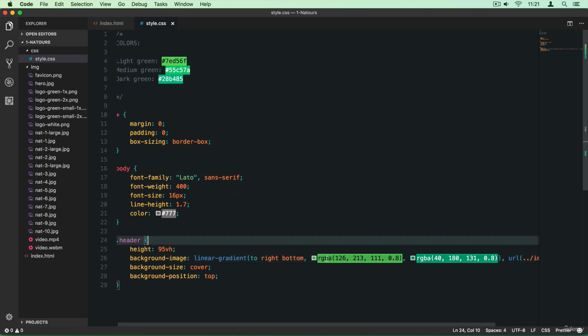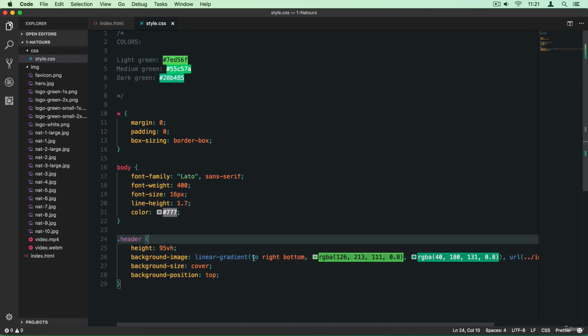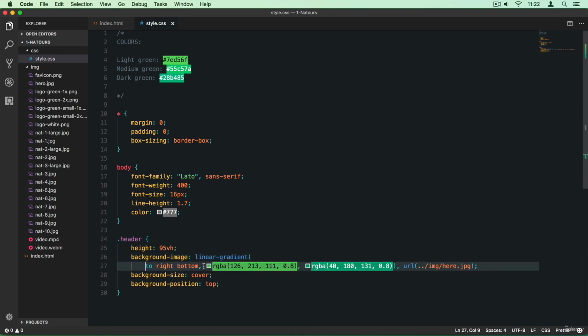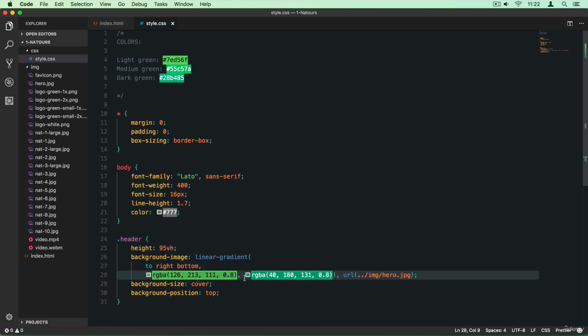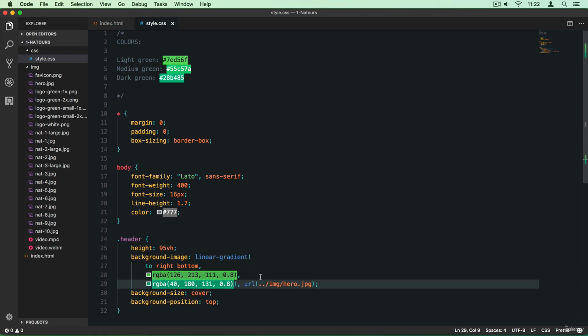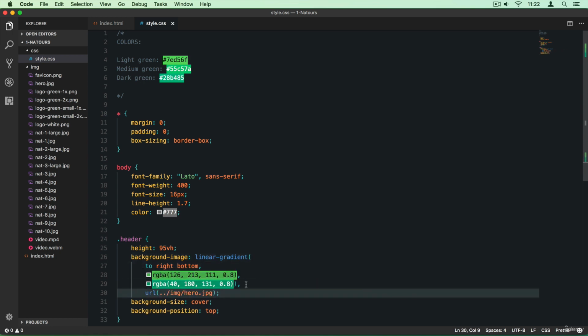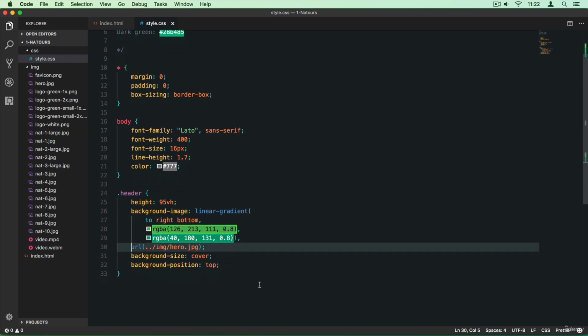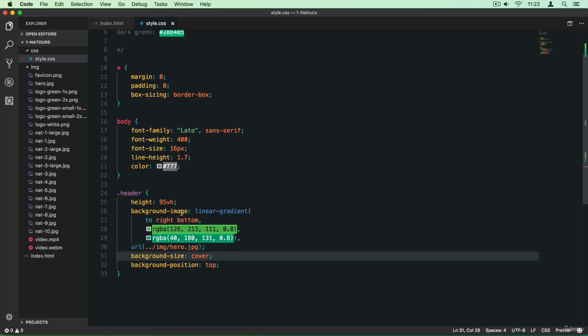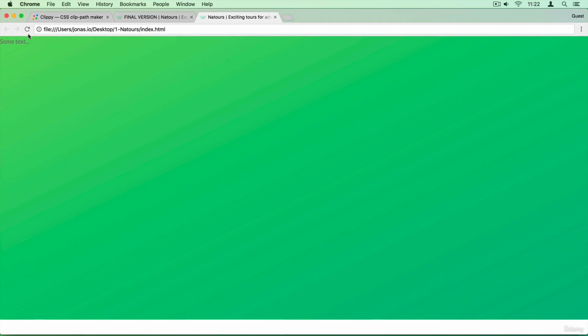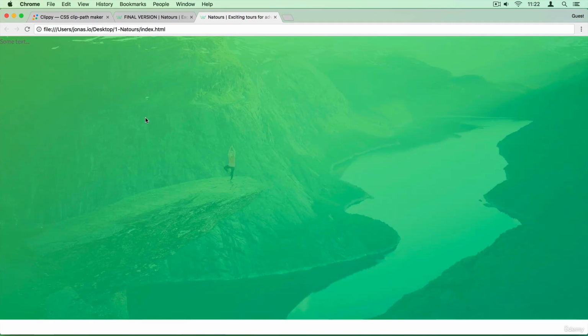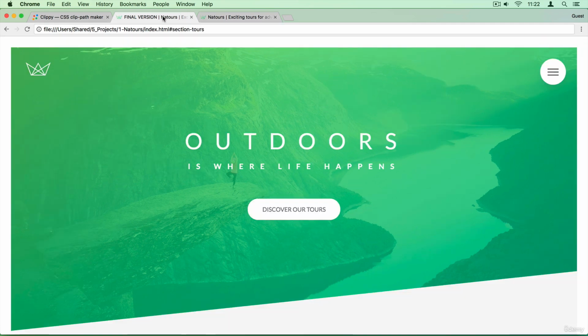So this looks a bit confusing here. So let's actually clean this up a bit. So each argument has its own line. And then also this one on a separate line so that it's easier to read a little bit. Okay, so again, we have two background images. First, this gradient going to right bottom with these two colors, and then the image below that. So let's see if that's the effect that we want. And yeah, that's pretty much how we want it to look like. So let's check. Yeah, that's actually almost what it looks like.